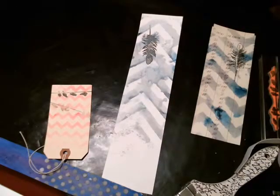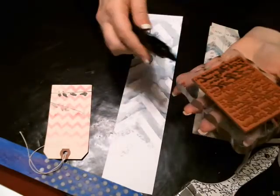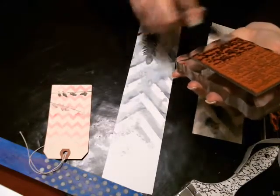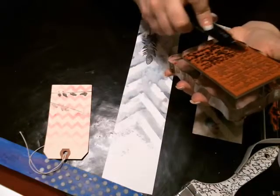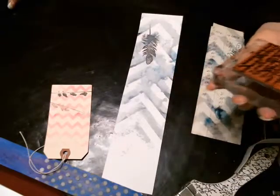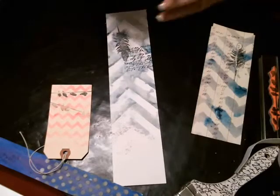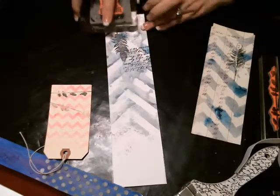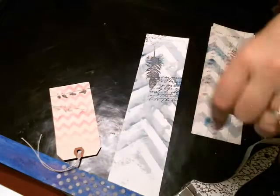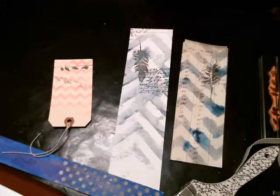Okay, and I think I'm going to do a little text. This one is I think from the same company as the feathers, but of course, I can't remember who it's by. It's not a big company, so it was just a little booth. But they had some beautiful stamps. So I'm just going to add a little bit more. It's kind of hard to tell if that's upside down or not. So maybe, no, that one has text on there. I think that's good. Okay.